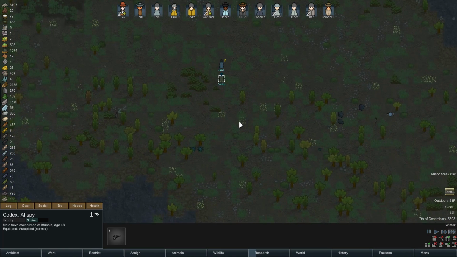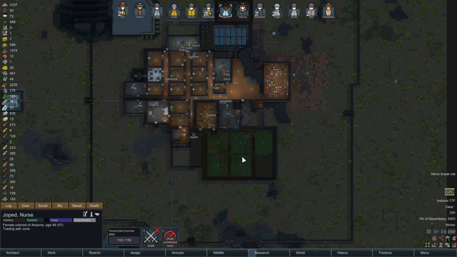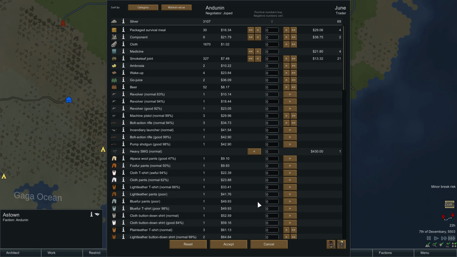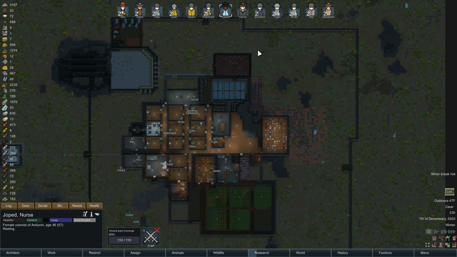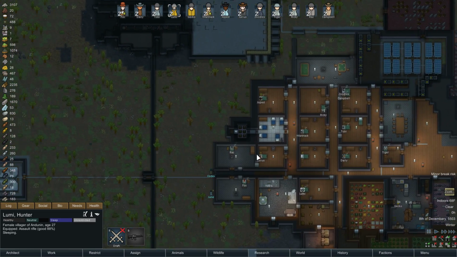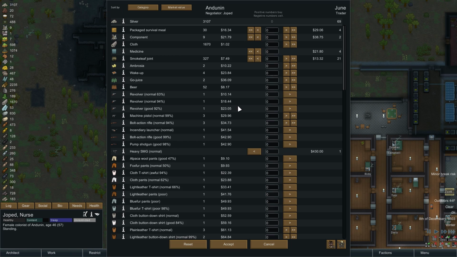Visitors. Alright, drop it. Go trade. So, are we going to form that caravan, or what? Did this not work last time? We might have done it in the middle of the night. Yeah, that's probably it. Drop it. Oh, that's what popped up was the... I'm dumb. Sorry. Alright, there's that.